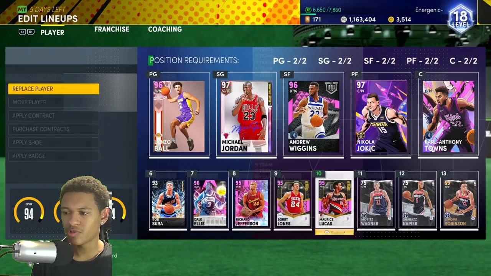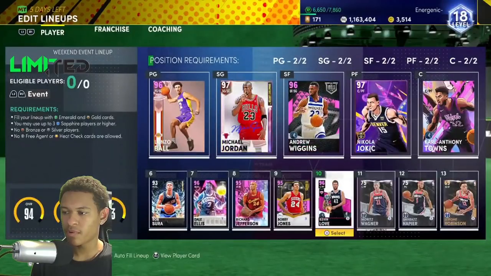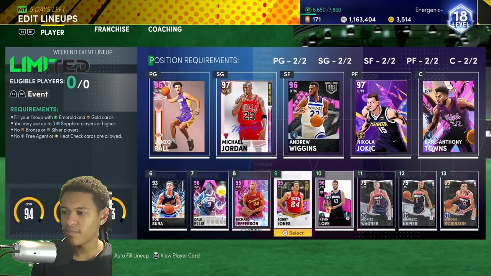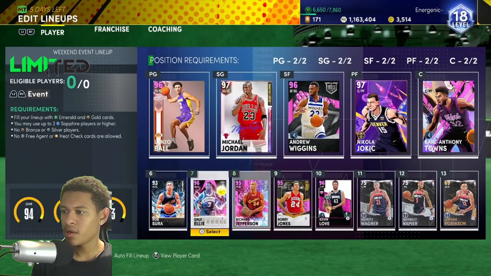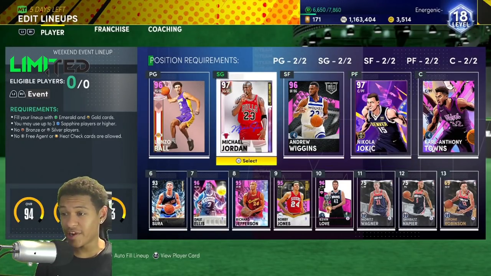We'll leave Bobby Jones. We'll drop off Maurice Lucas. This man could get sent off, bro. All right, so we got Kevin Love on the bench now. So this is the starting lineup. We got two Opals. We got Jokic. We got Jordan.